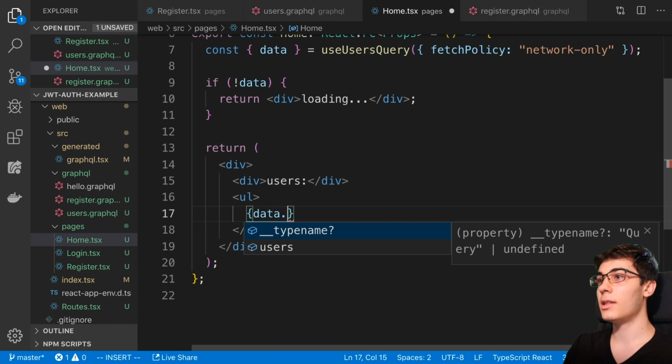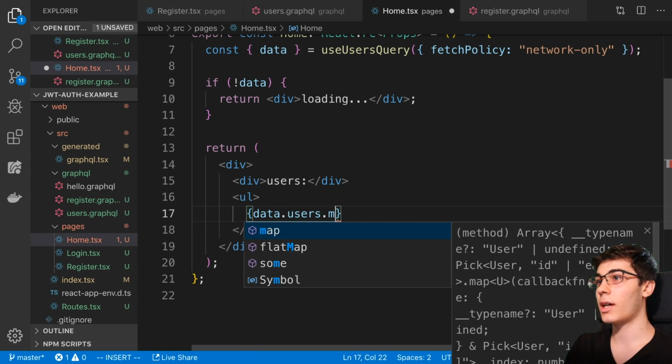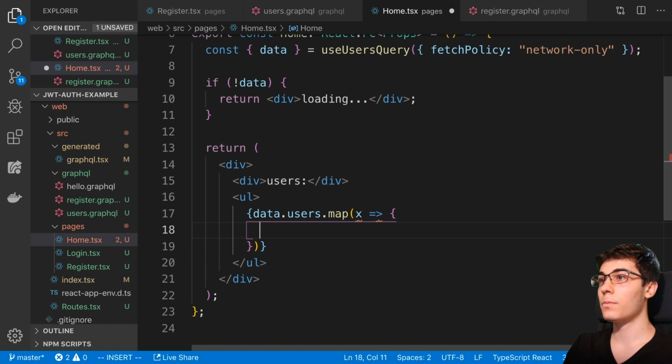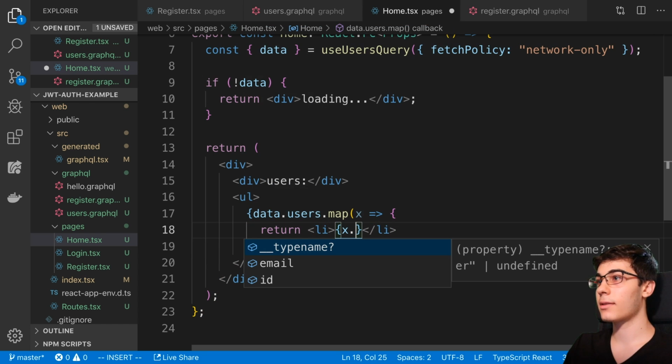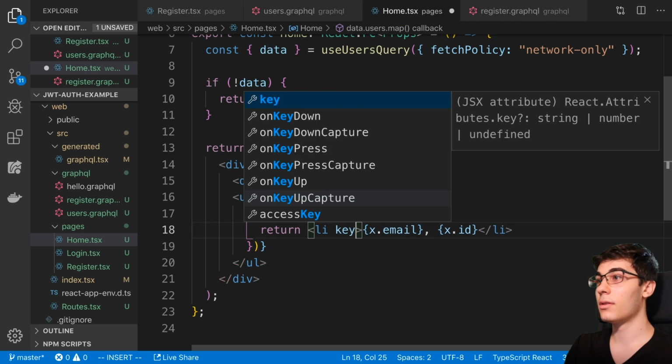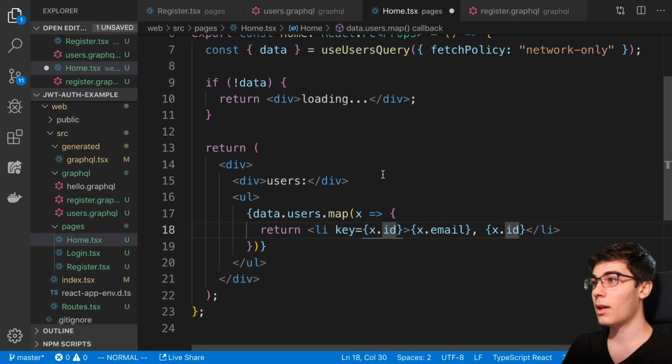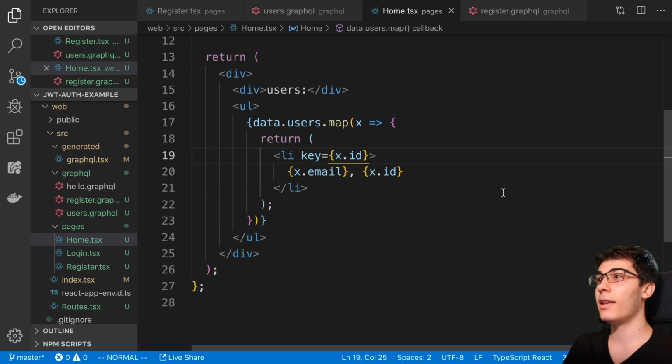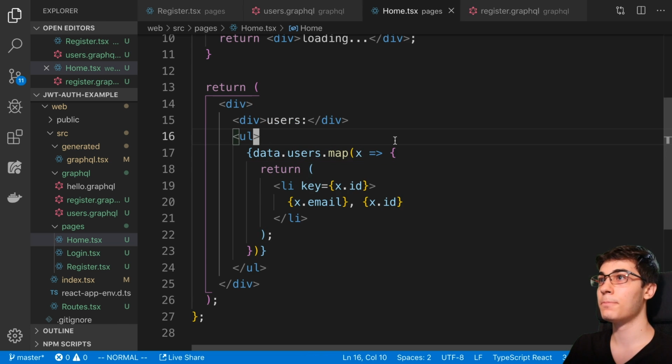So we're going to say data.users.map, and here we're going to say x.email, and then we can have, I don't know, a comma and a space, and let's display their ID as well. And then whenever we're mapping through an array in React, we need to make sure we pass in a key. So we pass in the ID of the current user. So this is a unique value. That's a good idea for a key.